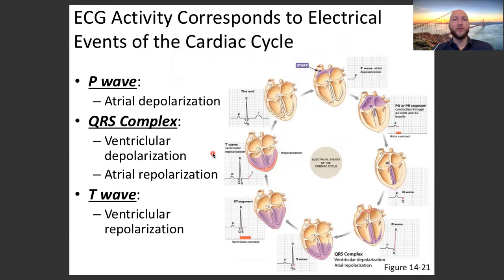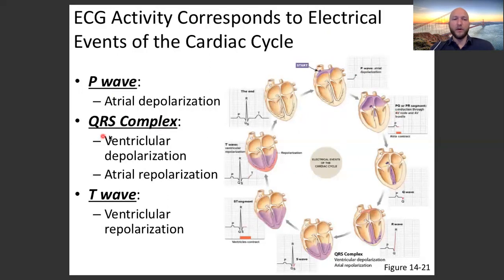So the ECG activity corresponds to electrical events in the cardiac cycle. Here we can see how we're starting to overlap different ways of looking at the cardiac cycle. We just went over the conduction. Remember this graph right here. And we're going to have our ECG right next to it, so you can see what part of the ECG is happening at that corresponding conductance event. So the P wave stands for atrial depolarization. The P wave starts when the SA node depolarizes and you start to get depolarization in the atria. So P wave starts, contraction of the atria, or depolarization of the atria.